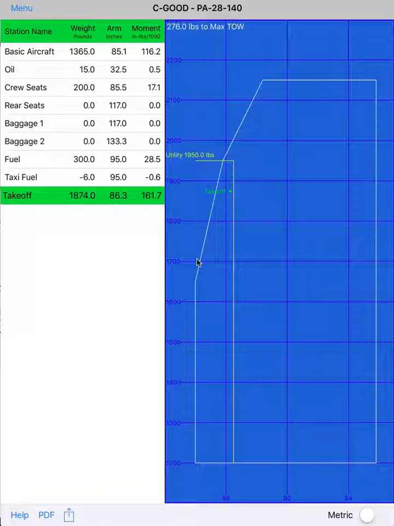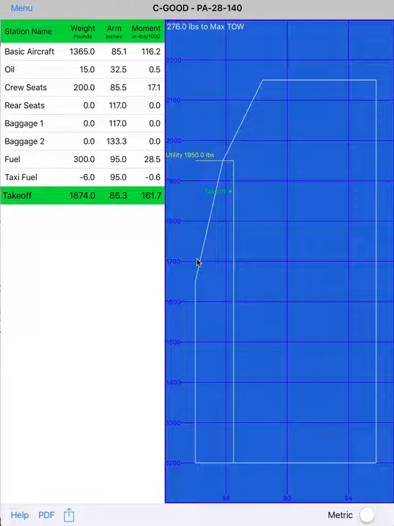This is the third video in a series of 3 describing how AeroW&B works. If you'll remember, in the first video we gave you a brief overview of the app. We did a simple weight and balance calculation utilizing some sample data that's built into the app in the form of an example of a Cessna 172 aircraft.